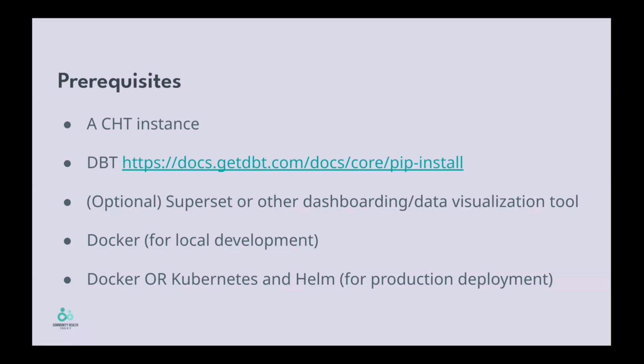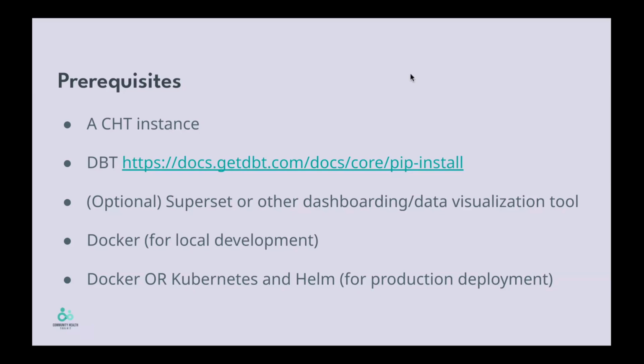So if you don't know what Couch2PG is or haven't been using it, the steps will be very similar as if starting from scratch, but I think most people who are interested in CHT Sync already have an existing Couch2PG setup running. So we're going to use that to build the DBT models.